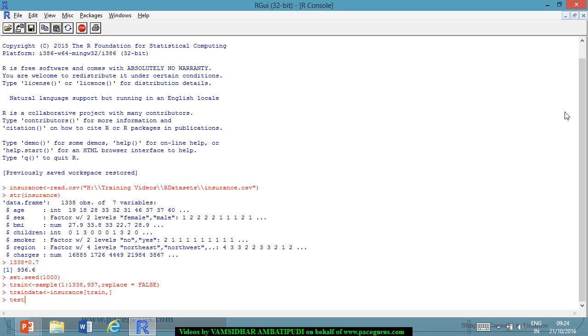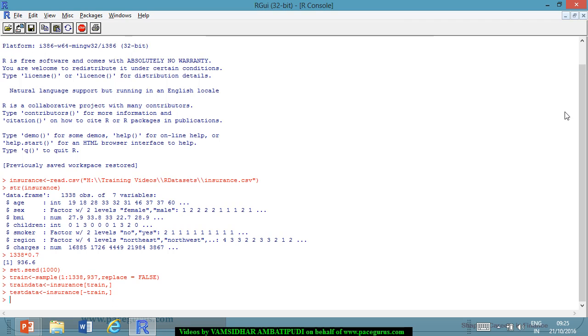Similarly, I'll take the test data, where I am taking the other subset, which means anything that does not contain the train. So minus train, comma, blank. I am taking all the columns, but those rows which do not contain the train. Train is a random 937 observations pulled from 1 to 1338. So this is how I am getting my training data and the testing data.